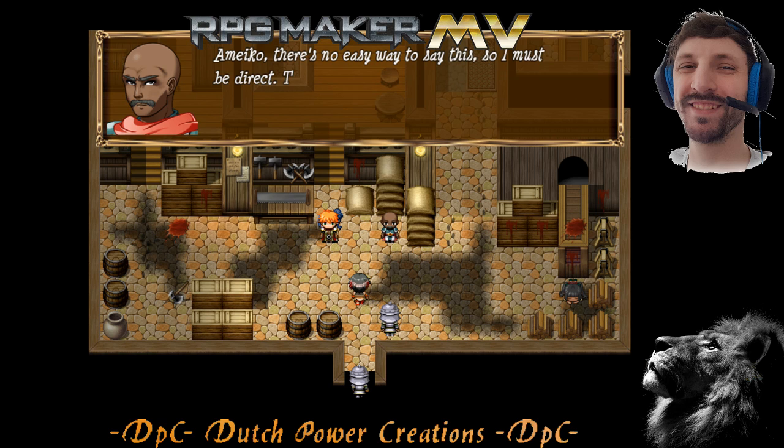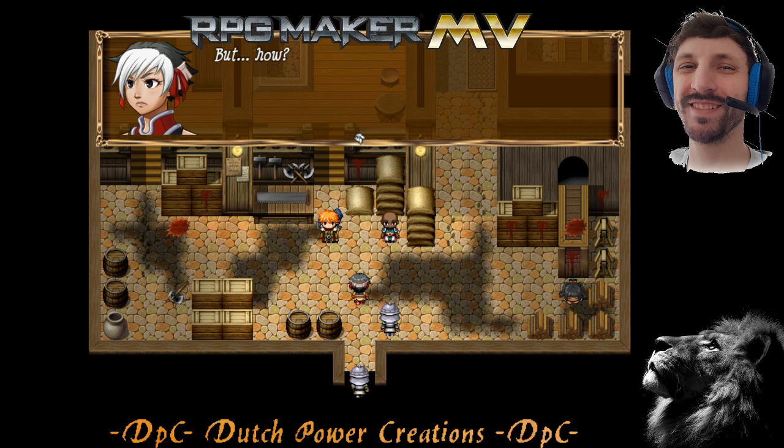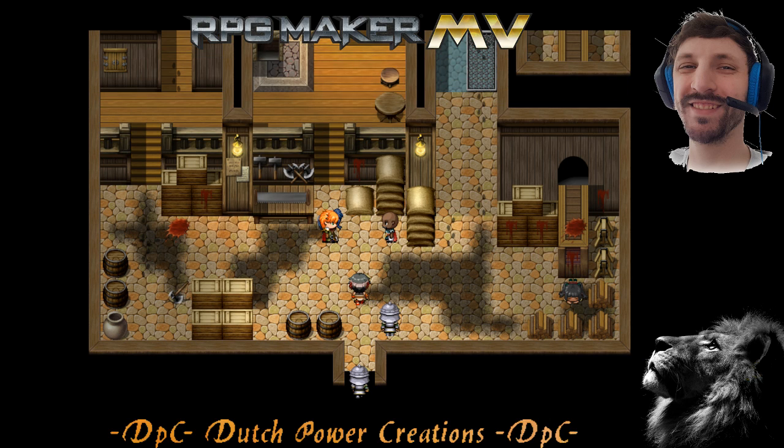What happened here? Amico, there's no easy way to say this, so I must be direct. There has been a murder, and it appears the murdered has some connection to you. But how? Please, note.